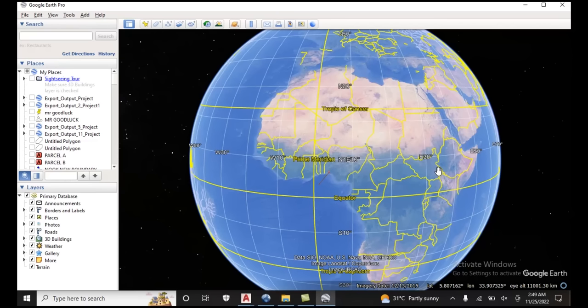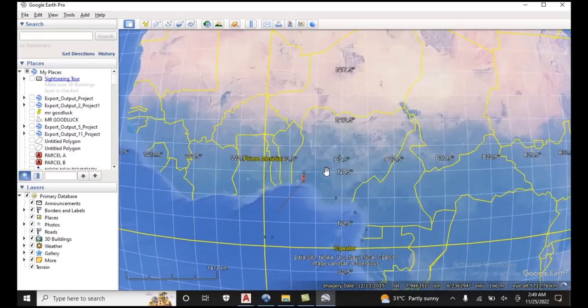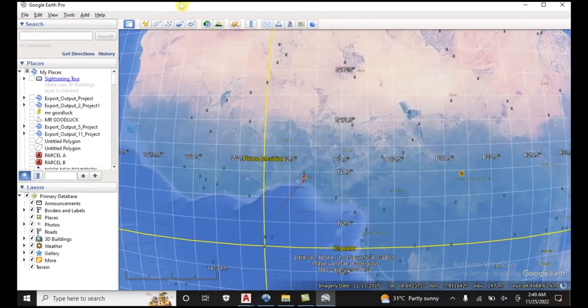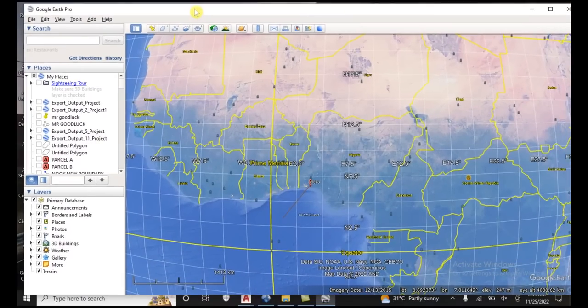So now this is Google Earth. This is Nigeria. If you want to use the software, you use it in such a way that, as a surveyor, as a GIS expert, you need to understand that even though the application is available to every other person, the information that you get from it as a surveyor is quite different.